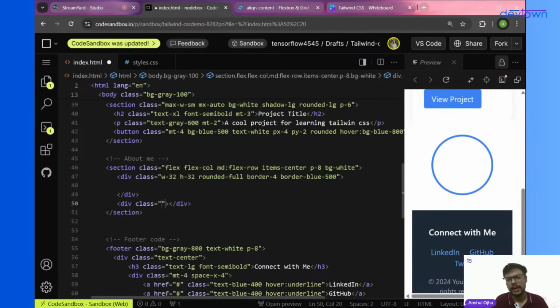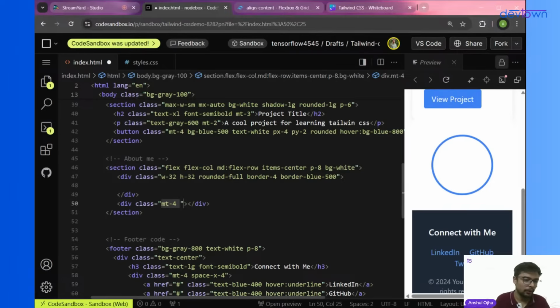If I want, I can also add a heading on the top with about me, but let's leave it out. I will not get into that. So here, margin top of 4. I am adding mt-4. I explained already what mt means, what md means, what mr means, and what ml means.